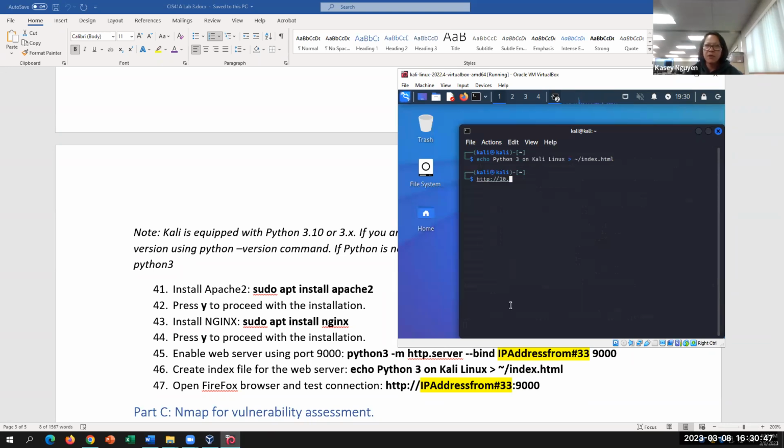Your address, or you can use localhost, or your loopback should be okay. 0.2.15, and then port 9000. Oh, why is it not working? Let's use the loopback, HTTP 127.0.0.